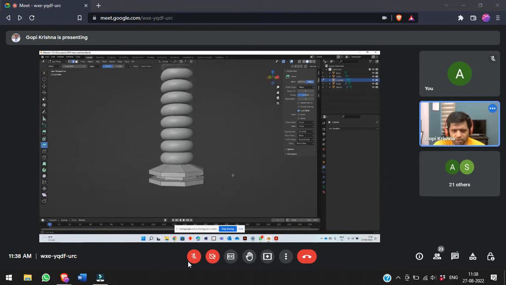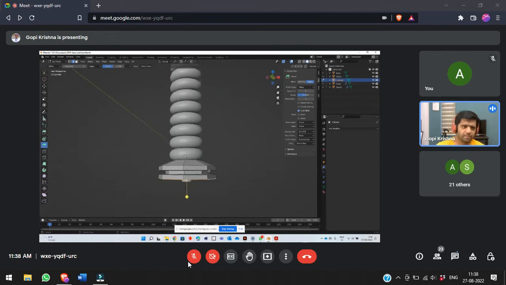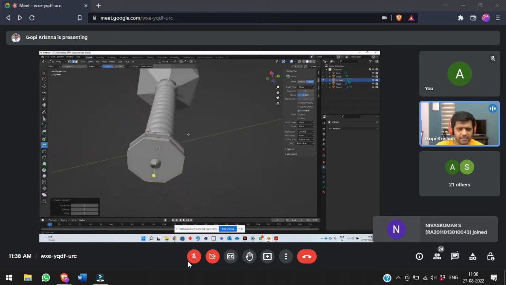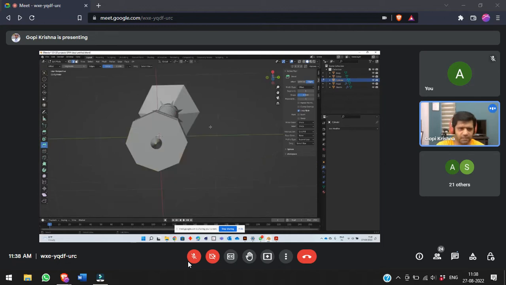Okay, cool, fine. Now I will again select the entire thing, and just like before, I will check the deselect so that I can select only those edges. Leave that, I'm not doing that now.